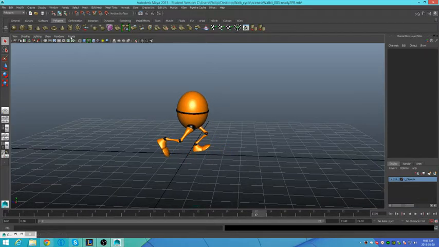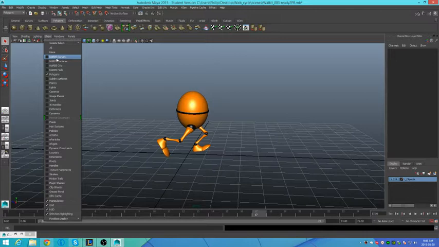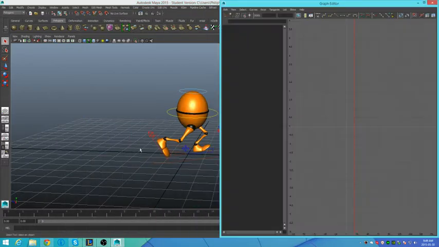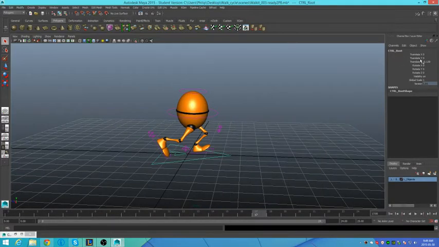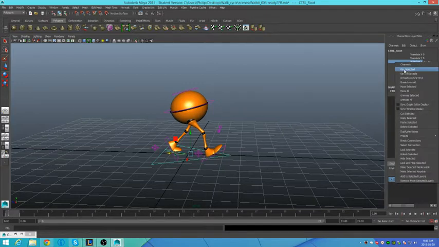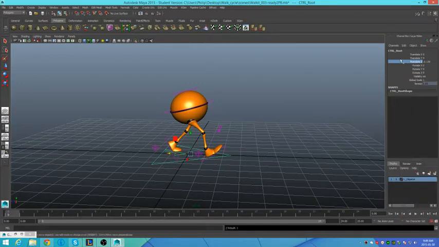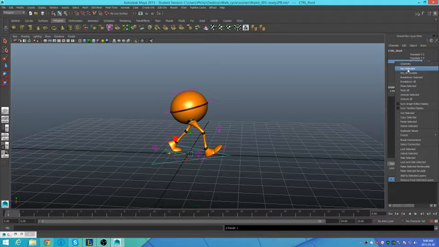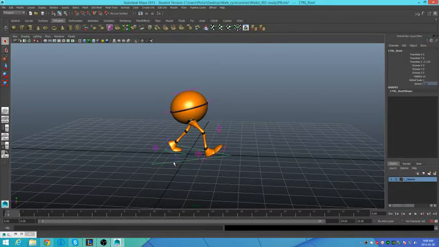So with this walk cycle, we're going to be going into the graph editor. So you're going to want to bring that up. And with the graph editor, we are basically doing everything entirely in here. So you want to take your super mover. You first want to create a key on the zero key with your translate Z. So select your translate Z, right click and click key selected. This will create a reference point for where you place your keys later on.